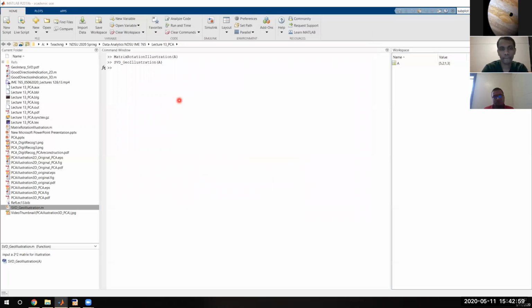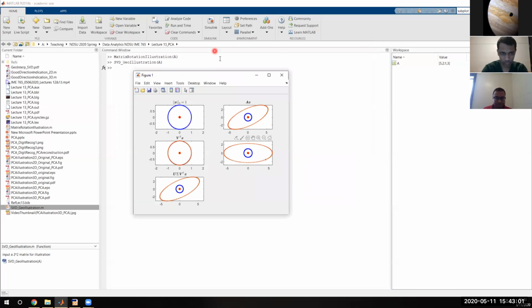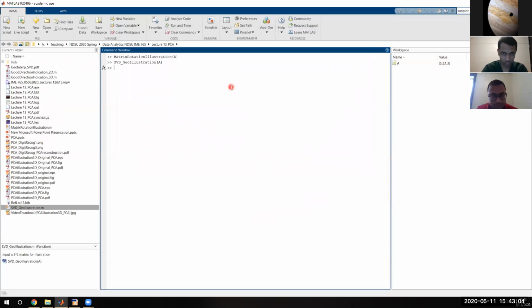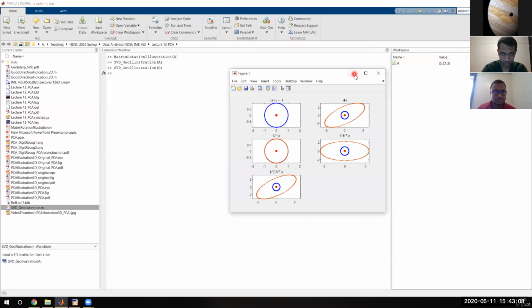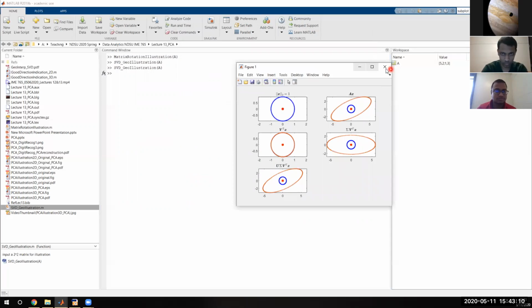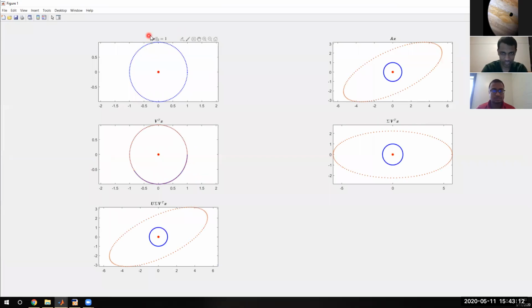Okay, here's the result. I don't know why the result always shows this way. Let me close it and reshow it, otherwise you may say that I'm cheating. That again shows from here. Just to let you know, I'm not cheating because I have a double screen. So this is the original disk, X norm equal to 1, the original unit circle.